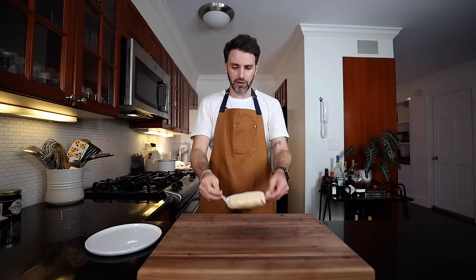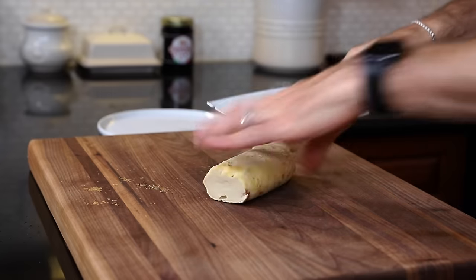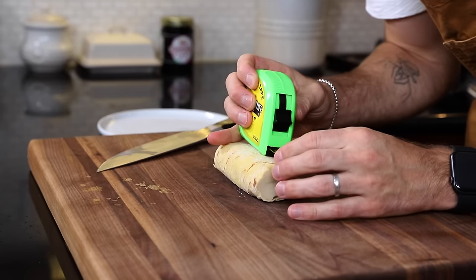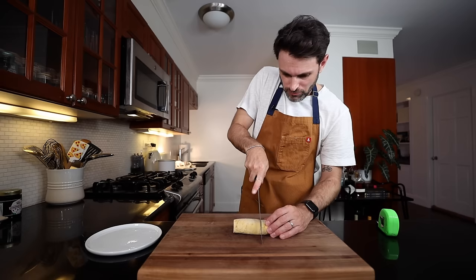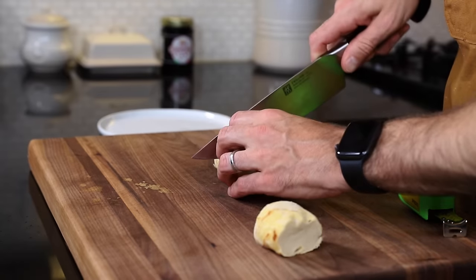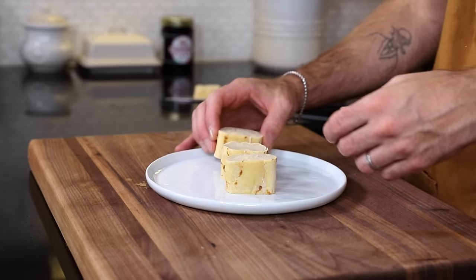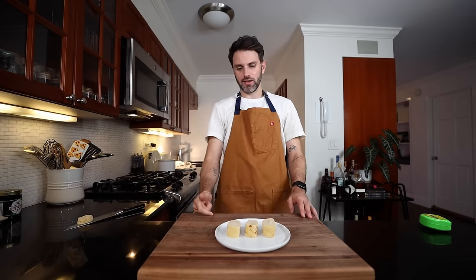Start with the crepe filled with the crepe filling. Let's unwrap it and trim the ends. So 3/8 of an inch. Place the three slices in a row across the center of the plate. Kind of looks like a banana. Thaw them slightly for 5 minutes, leaving it just like this.